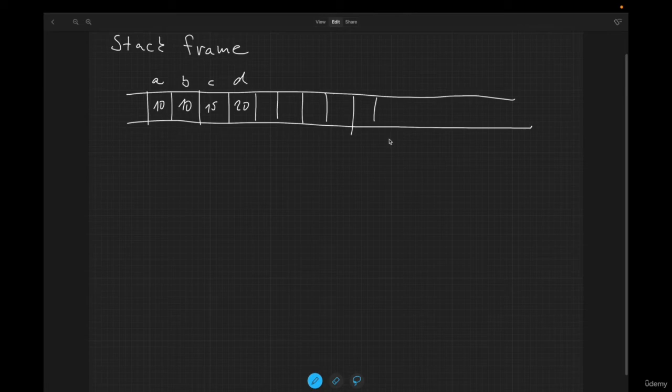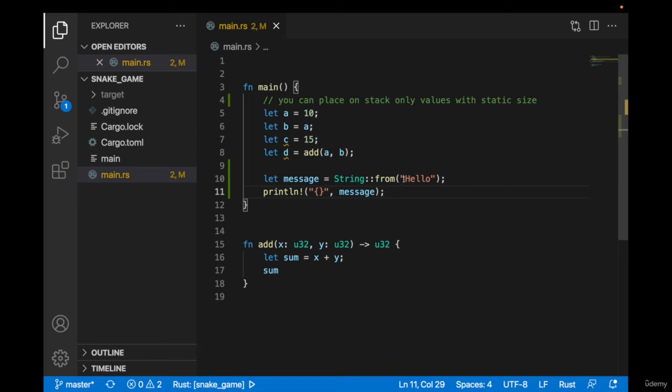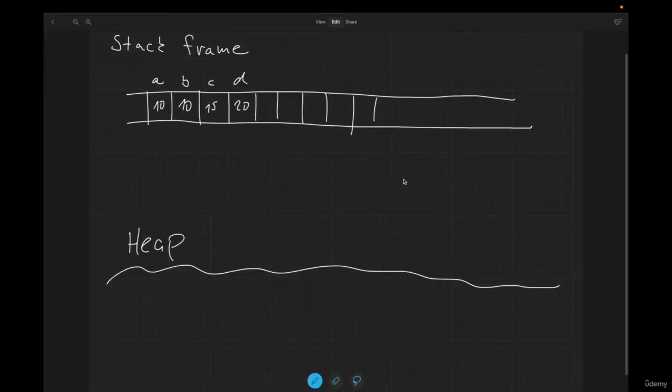So the "hello" will not be stored like this. What the compiler knows is that we can store a pointer that will point to the space in memory where the "hello" will be stored, and it will not be stored in the stack memory, but in the heap memory. Heap memory is more flexible, is dynamic, it can grow as you allocate more values. So the value of this string, "hello", will be stored in the heap memory. There will still be some values put into the stack, but it will be just a pointer pointing to the space in the heap where the string "hello" is.